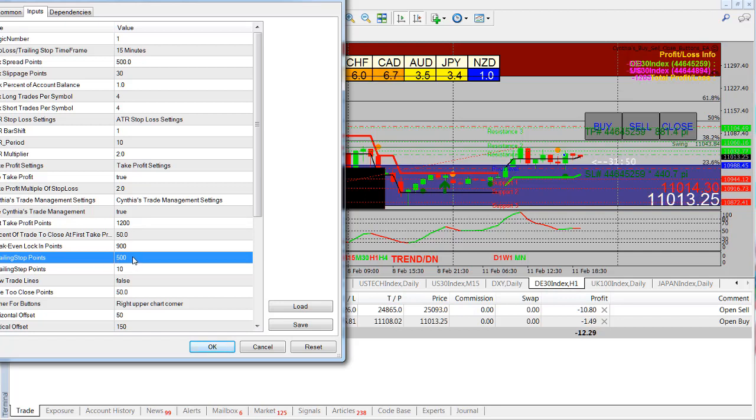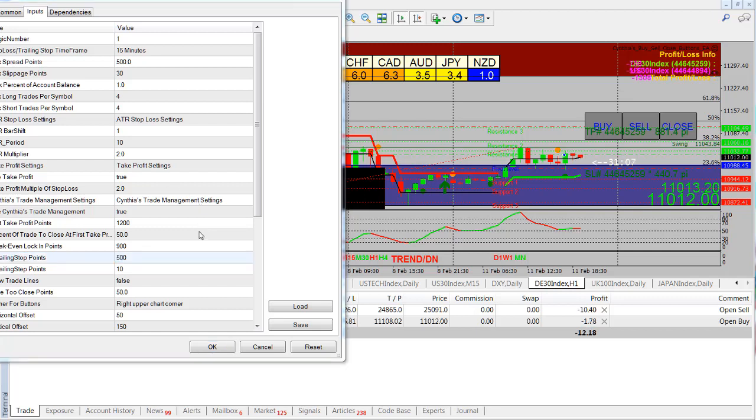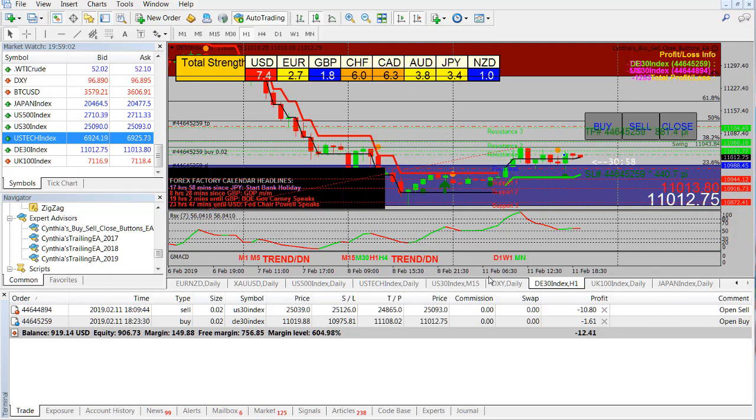It will trail by 50 points, and every time the price moves another 50 points, it will move your stop loss up by 1 point. So this is a fairly wide, loose trailing stop trade manager because the DAX can really move. Right now it's absolutely totally flat and not moving. But if you use your crosshairs to measure some of these moves, they can be huge. So you don't want to have trailing stops that are too tight, that stop you out prematurely. You have to give the trade manager some breathing space. And so that's the DAX set file.